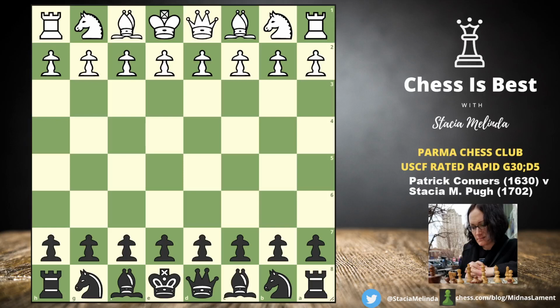Hi, this is Stacia, and I'm going to share a tournament game that I played at the Parma Chess Club just last night. Actually, it'll probably be like 3 days ago for you guys, but this is a USCF rated over the board game that I played against Patrick Connors. Patrick had the white pieces, and I know Patrick's awesome because he was sporting a Zelda tattoo, like an 8-bit type tattoo. So rock on, I like that.